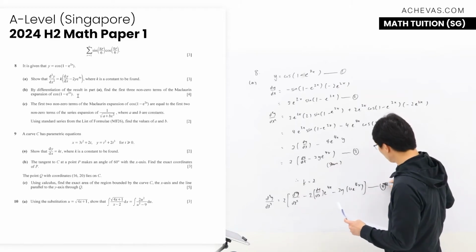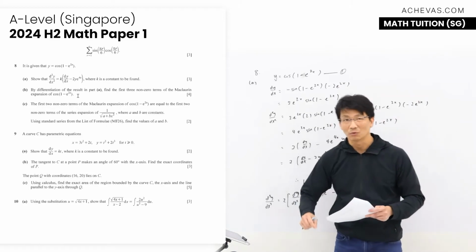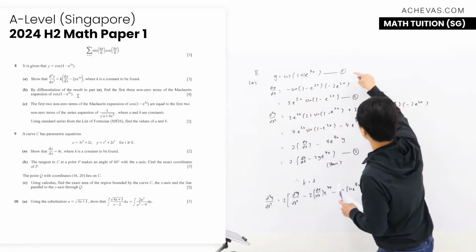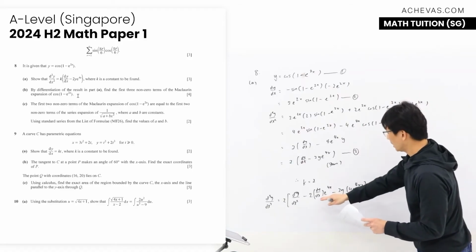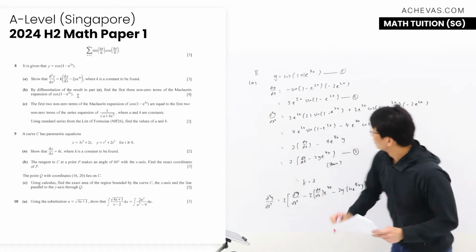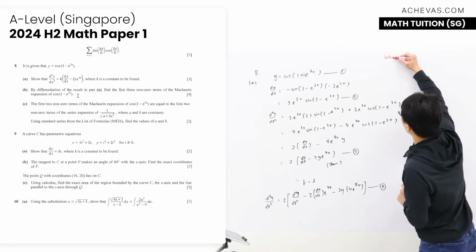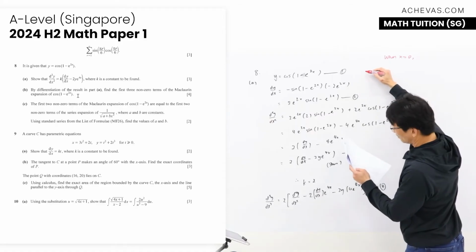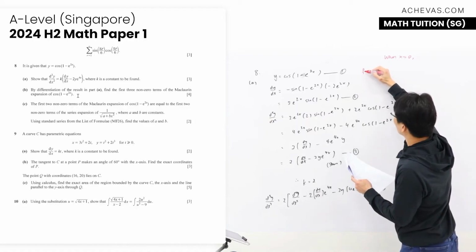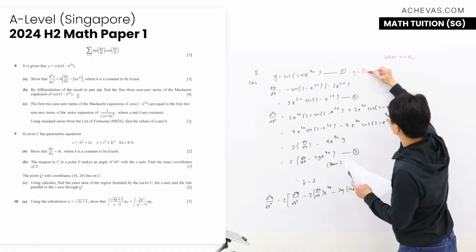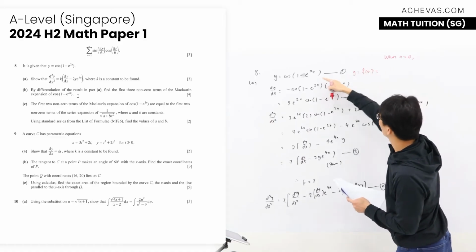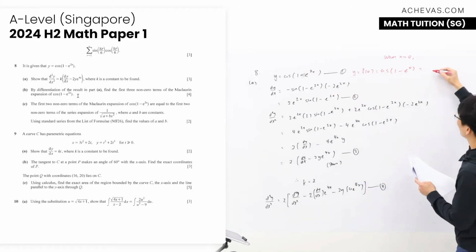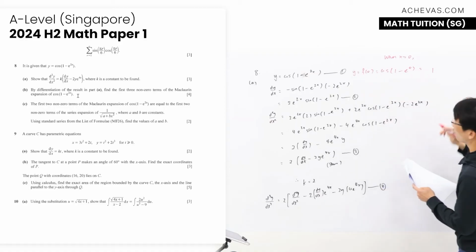Okay, I'm not going to waste time to simplify this because I know that to utilize the Maclaurin series, I'm supposed to substitute x equal to 0 for these equations here. Okay, so now I'm going to sub in when x equal to 0. Right, let's look at the first equation. When x equal to 0, I will get y equal to f(0). For this particular term here, I'll get cos(1 - e^0), which should give me equal to 1. So therefore, my f(0) is 1.